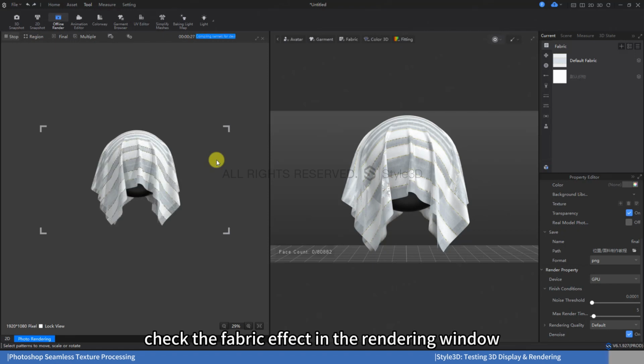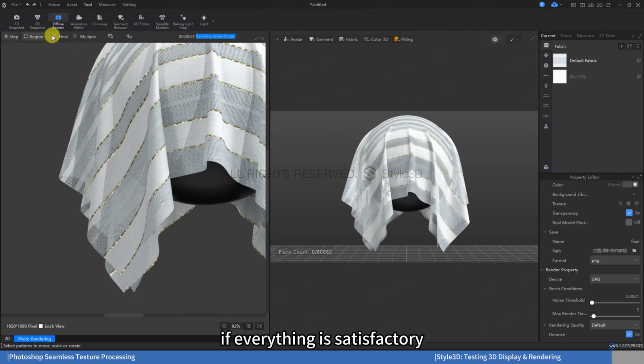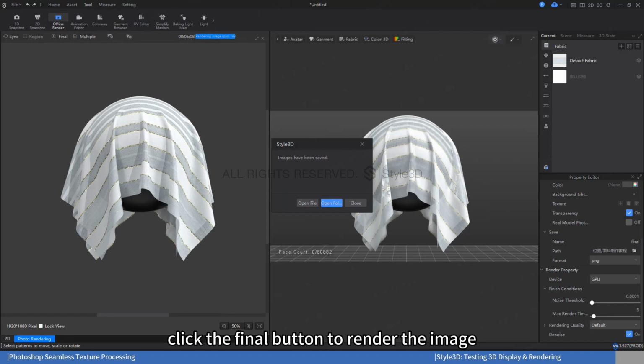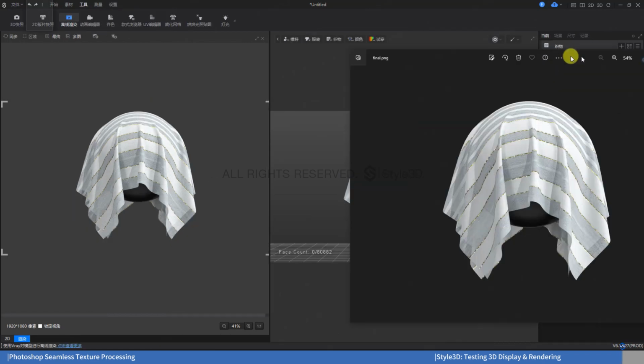Check the fabric effect in the rendering window. If everything is satisfactory, click the Final button to render the image. Great to hear that the results are satisfactory.